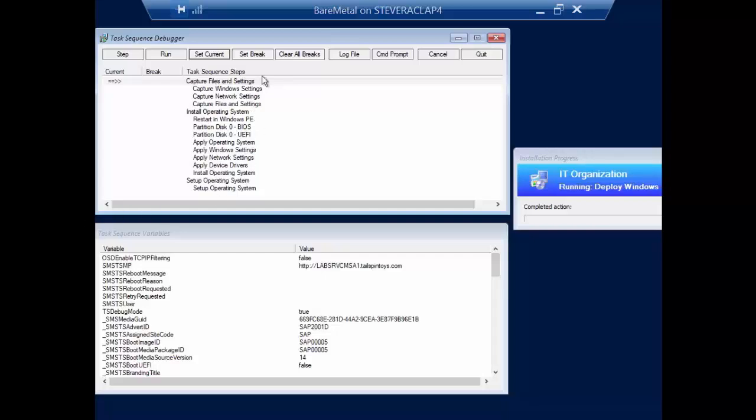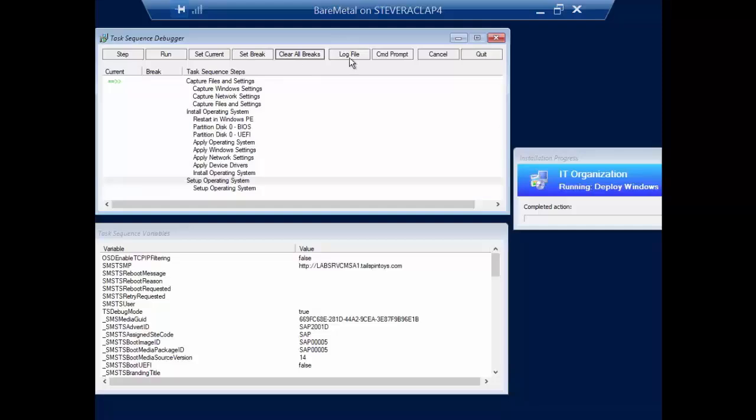With a breakpoint, I can say, I want to run up until here. So it's going to stop. I just set that. I'm going to clear my breakpoints. I can go down here and say, run until I'm setting up the operating system. I can set a breakpoint there, no problem, and it'll run up until that point. Or I can clear all breaks, like I showed you. Clear All Breaks will clear all of my breakpoints.